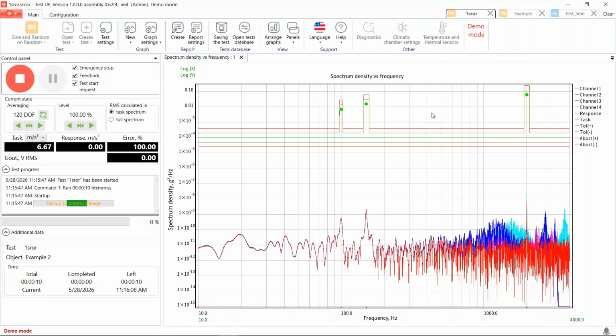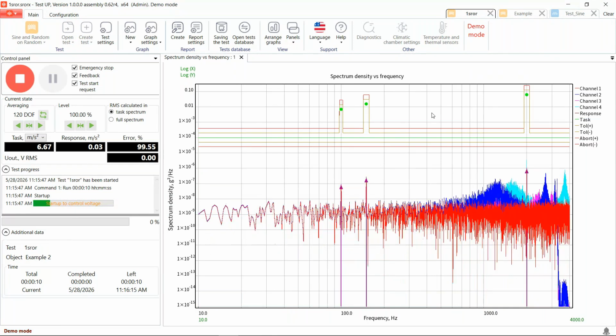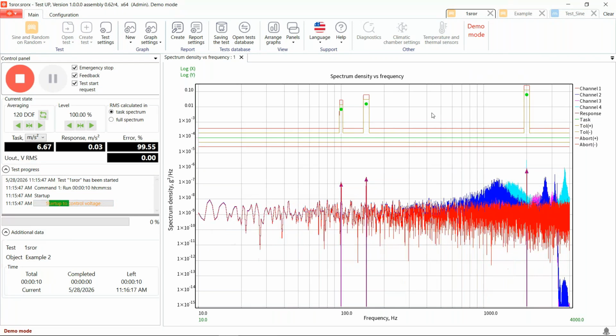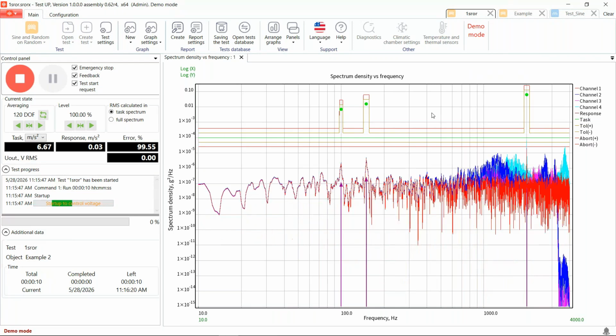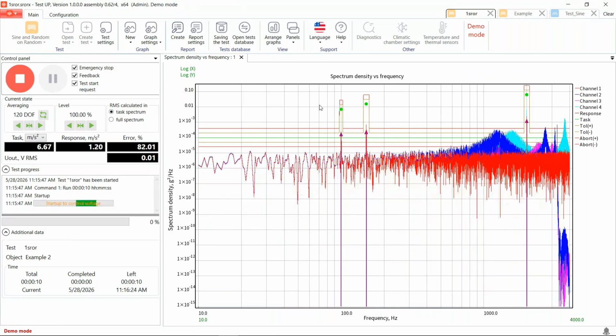After the startup, you can see that we have our base random signal and 3 sine waves running over it at the same time. So here is how it looks.